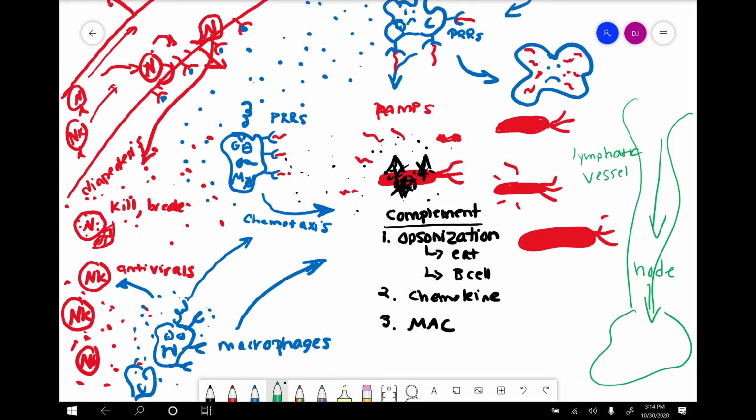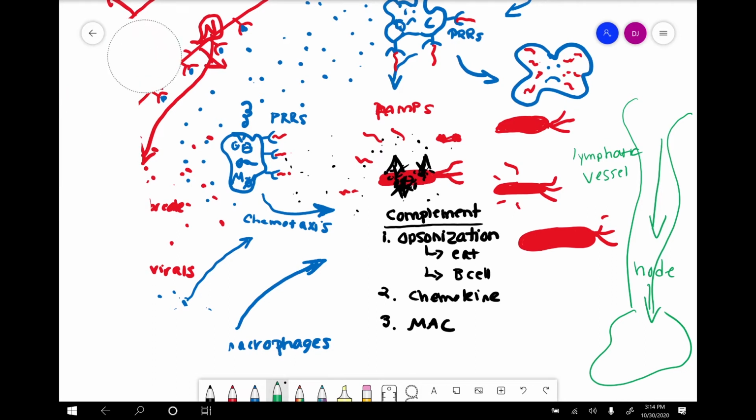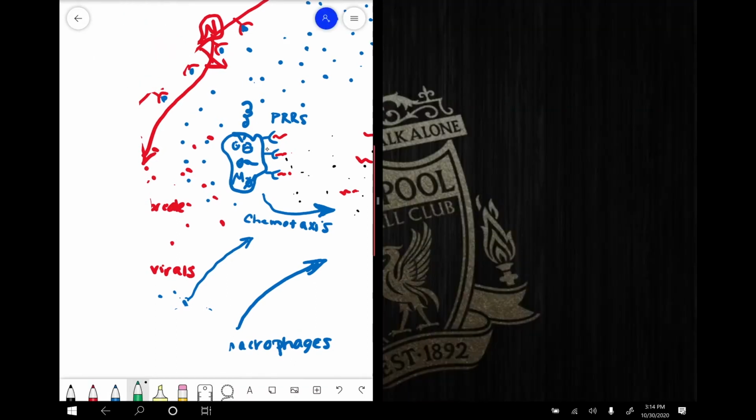And what's going to have to happen is we're going to have to start getting the adaptive immune system online. So what I'm going to do is erase this particular scene right here. We're going to come back to it, but I'm going to erase this because what we need to start talking about is what's going to happen next when we get to the lymph node. So I'll erase all of this stuff. We will eventually get back to the battle scene here.